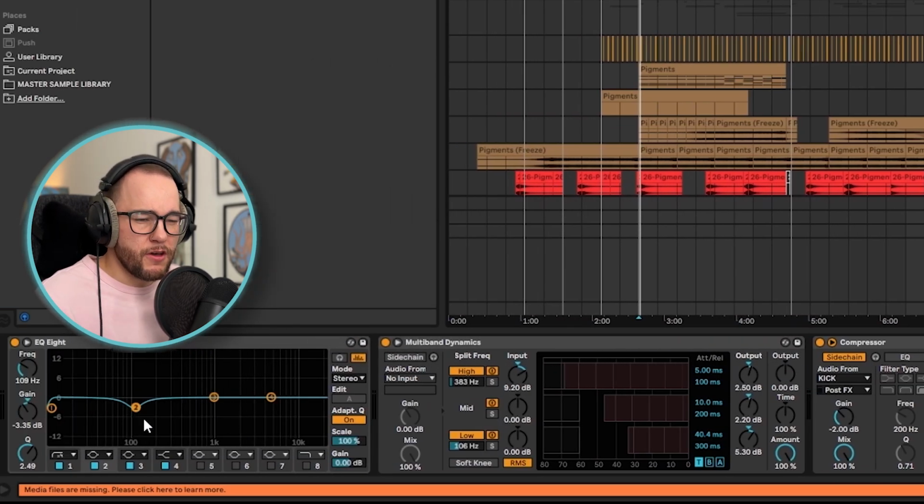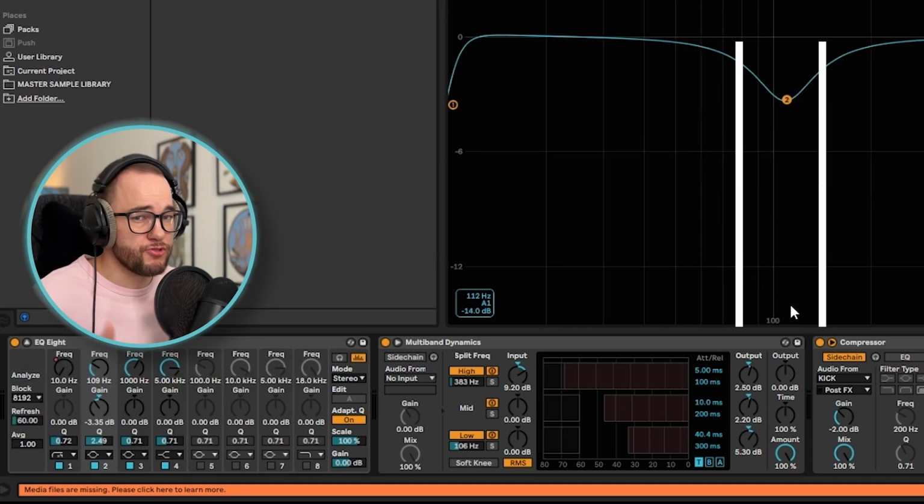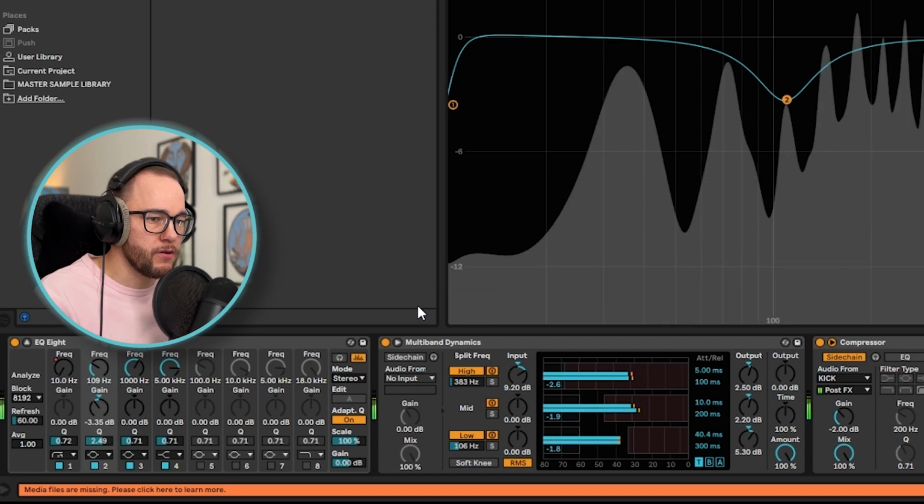EQ to pull out some of the muddiness between the octaves of bass. Sometimes you'll notice that there's multiple octaves of bass down here and some harmonics when you're using things like sawtooths or square waves. You can get the root note of the sub, maybe an octave or 2 higher, but then sometimes you end up with these in-between harmonics that come with using these waveforms, and that can create a bit of mud. So I've actually cut that out here.